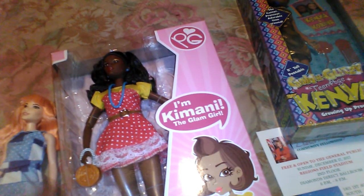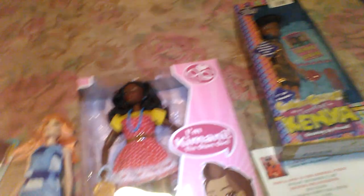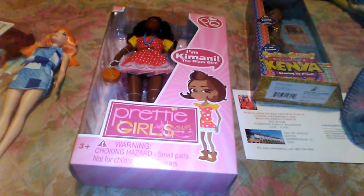For her to be five dollars, her body is sturdy — it's not articulated, but it feels just as good as the Barbie Look doll almost. It feels better than this one, and this one is light — this has sturdiness to it. This is the Pretty Girls Key Money doll I was also trading with her, but she said she doesn't have Valencia because she just ordered Key Money, Dahlia, and Lena in a three-pack. This was only five dollars at Roses — they're normally $7.99 to $8. I'm going to go back and find Valencia for her tomorrow, because I bought Valencia from the same Roses where I bought Key Money. I'll dig through them all to find her — she might be hiding under all the Key Moneys, Dahlias, and Lenas.